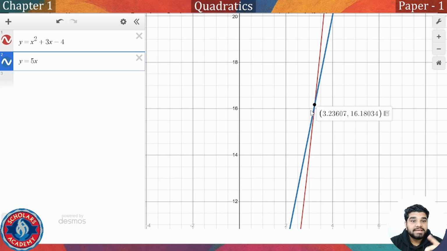These are 2 points at which, earlier, we were taking the x-axis. Now we are changing it to a linear equation. So these are the 2 points at which the linear equation and the quadratic equation intersect each other. So these are the two simultaneous solutions of the linear and quadratic equation. I hope the topic is clear, and I hope what we are finding is also clear.